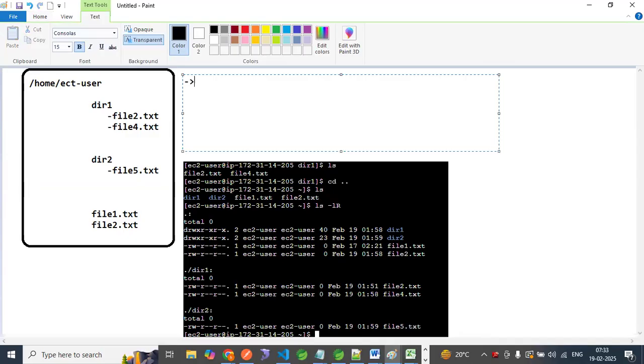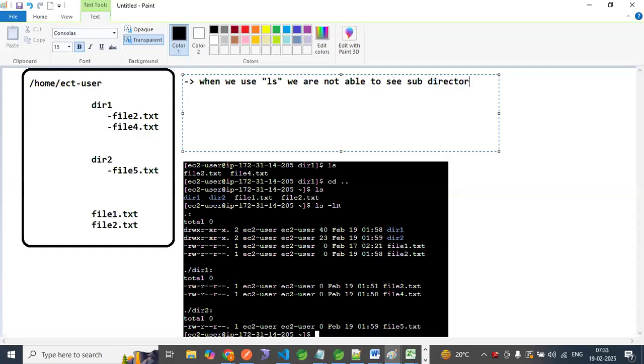So what is our command? With ls, we are not able to see subdirectories.